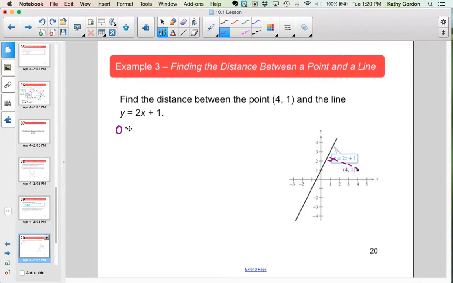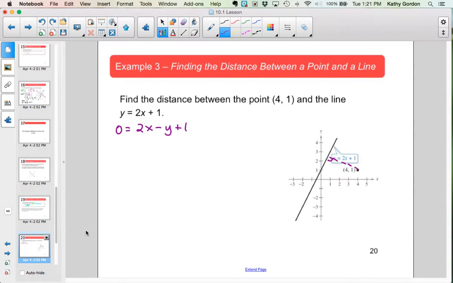Yep. I need to get my equation for my line in the correct form, which means 0 on one side and everything else on the other side. So if I subtract the y over, and then I would really recommend when you do this, make sure you're putting it in x term, y term, constant order, so then you're not picking the wrong a's and b's and c's when you go to put it into the formula.